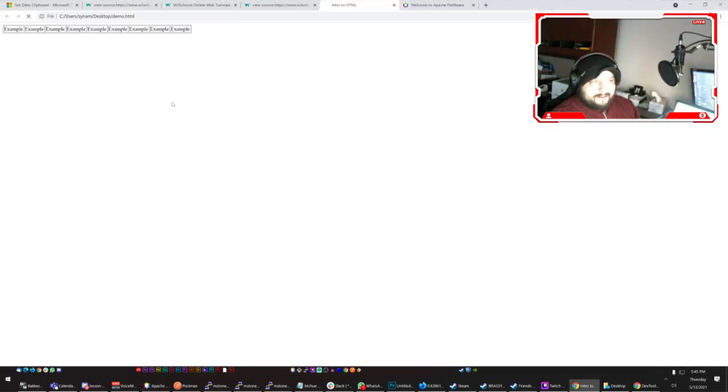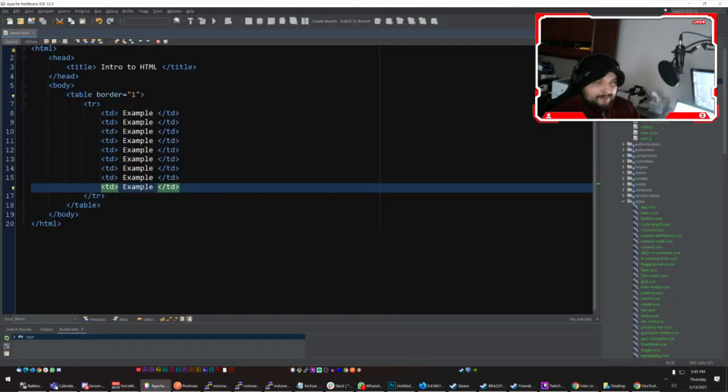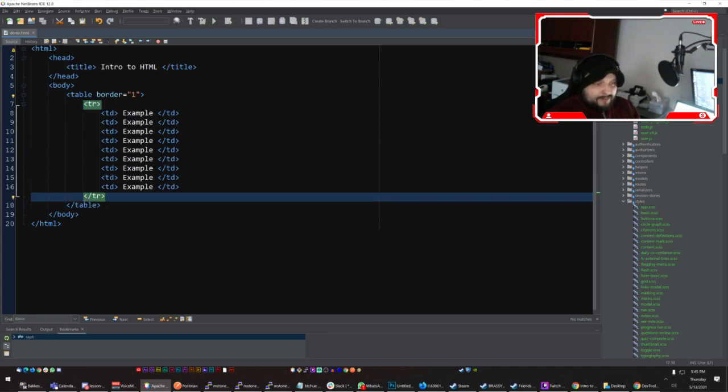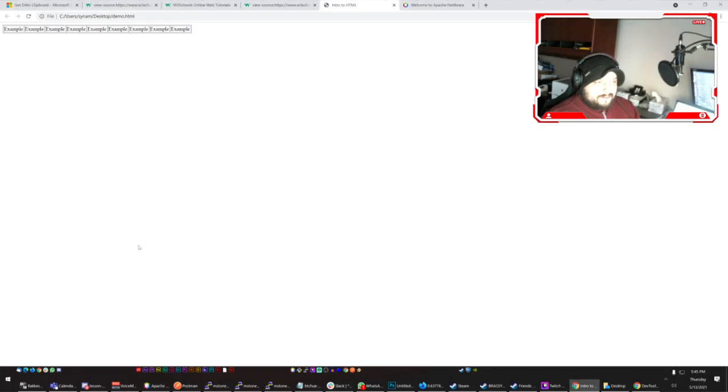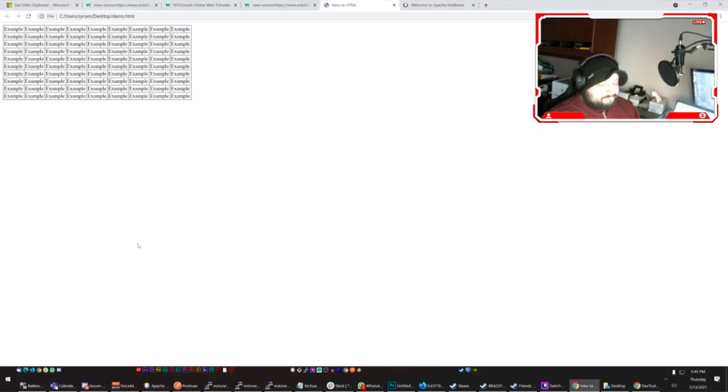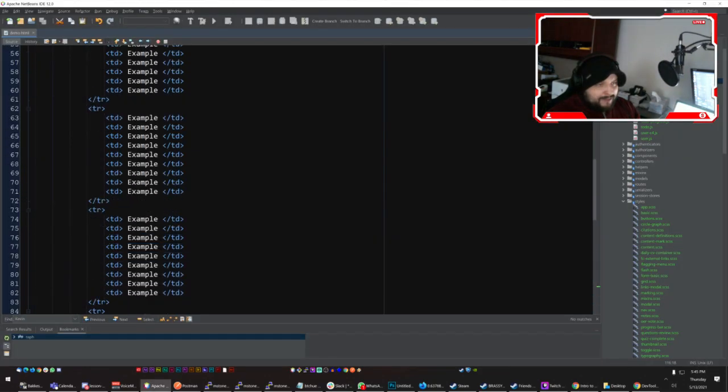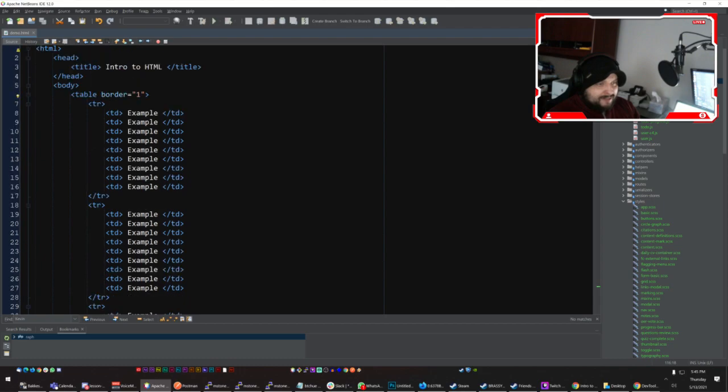There is all my columns. Make sense? And if you want to add rows, then you actually need new TDs. Now, for the sake of simplicity, I'm going to copy this whole TD from here to here and just paste that, right? Now, here's a little trick, and this is one of those little basic things. I could do that very quickly and notice that I didn't have to fix any indentation at all.